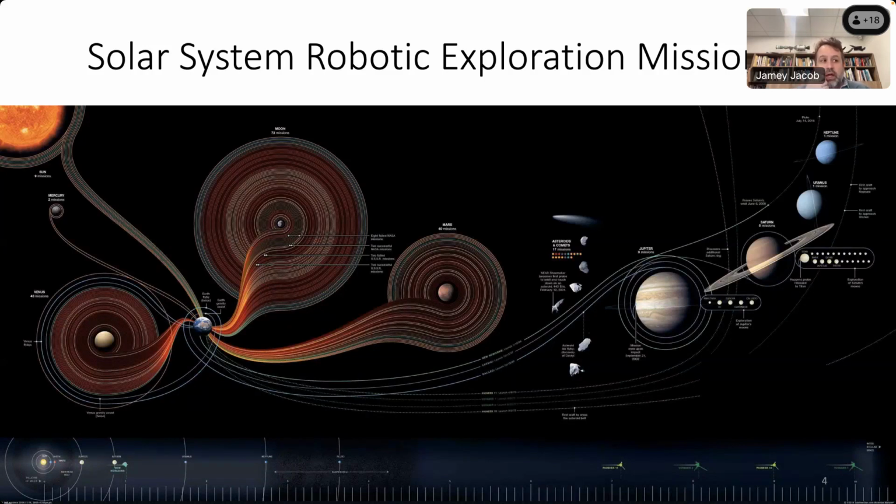Because if you think about exploring the solar system around us, there are only two ways to do it. One is to look at it with a telescope, and it could be in many different wavelengths, but primarily it's a remote observation using a telescope either based on Earth or an orbital telescope, such as the Hubble or James Webb. Or you have to send a robot there, and that robot could be a flyby mission, it could be an orbiter, or it could be some kind of lander or rover.